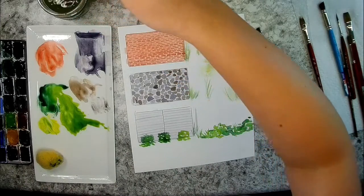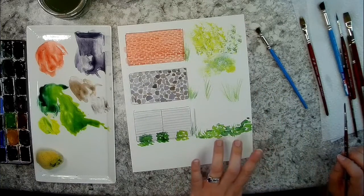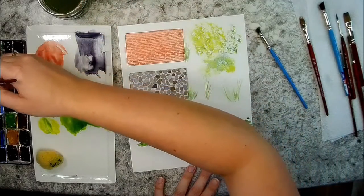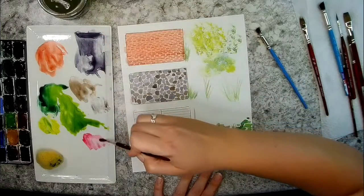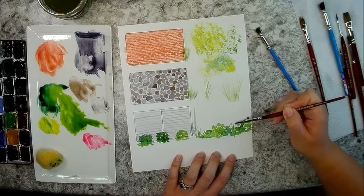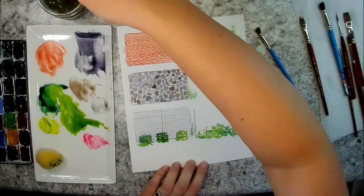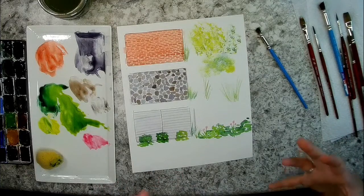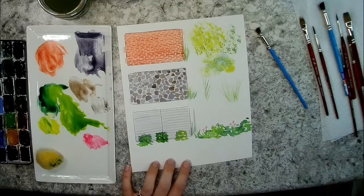If you have flowers in there, basically we're just going to keep doing the same type of technique, that you'd have the green, and then you can add in a few little pops of color here and there. So maybe if you're doing it in the springtime and you had some tulips, you could add in some little dabs like that to show that color is there, because we're not going to be seeing up close pictures of the flowers. It's all from far away, and we're just getting that hint of flowers.